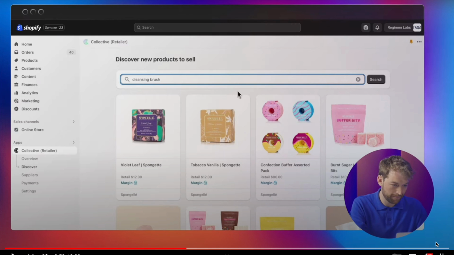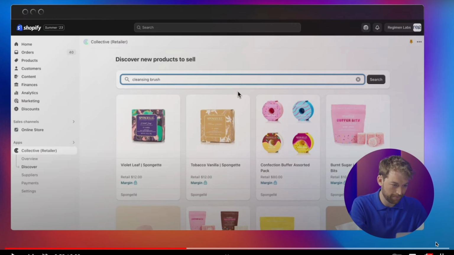Finally, we have Shopify Collective, and I'm only talking about this last because it's US only, and it's also kind of not web development related, which is the stuff I usually talk about. But I think it's so interesting because it's really a different way of thinking for many e-commerce stores. This is basically like drop shipping, but from other Shopify stores. You partner with other Shopify stores instead of competing with them.